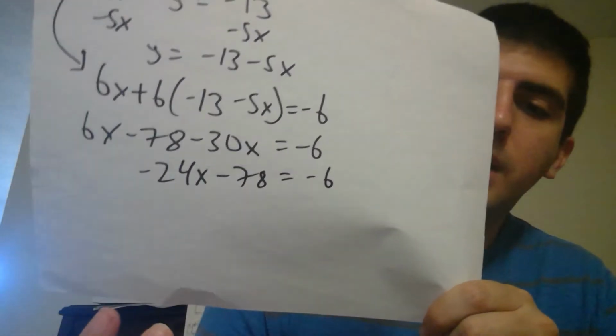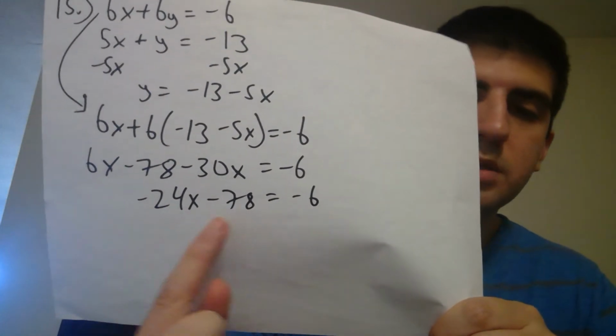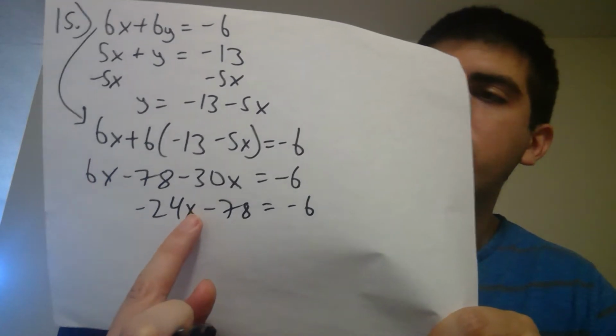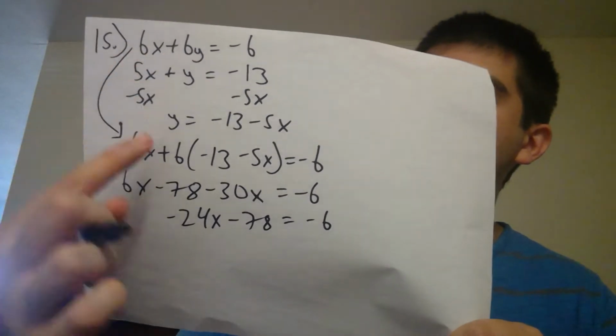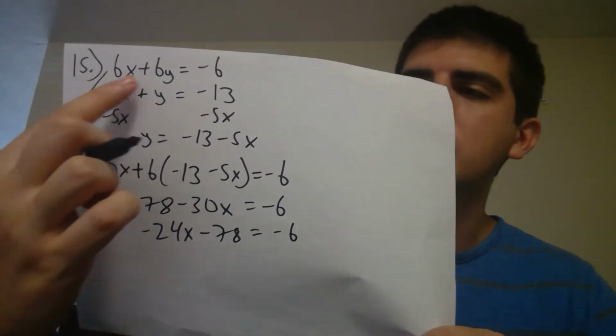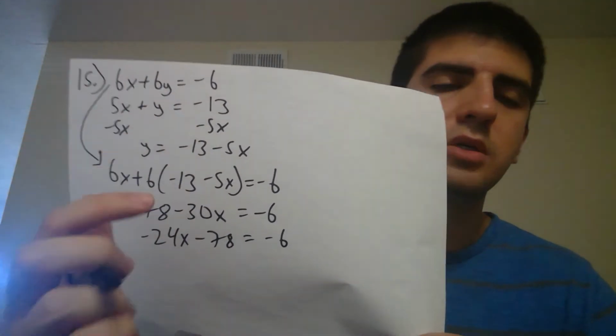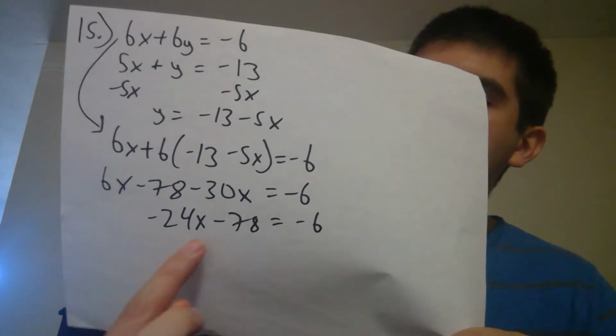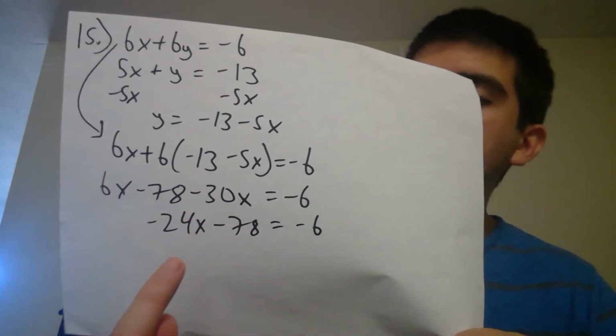And then I want to get this by itself. I'm going to add 78 to both sides. My goal here, I'm trying to get the x by itself. And you might say, well, why didn't you do that up here? Why are you doing all this? Because I can't really get the x in terms of whole numbers up here because there's always going to be a second variable. When there's 2 variables in the equation, you just can't solve for one. Here, there's only 1 variable, I can actually solve for it. So I'm going to add 78 to both sides.